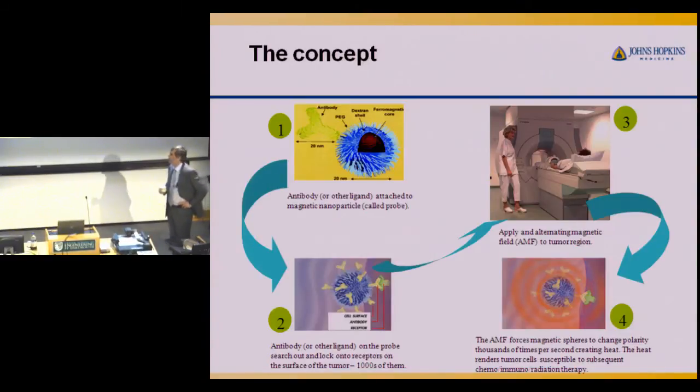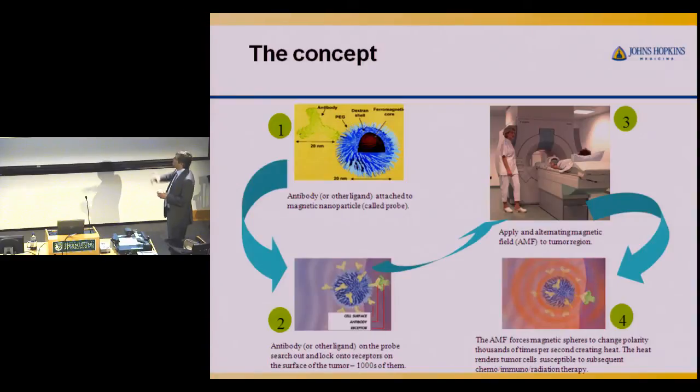So the concept, illustrated in a series of cartoons in one photo, is to take magnetic nanoparticles that are suitably coated to be biocompatible and to permit effective delivery and effective distribution in the body. And for that, we consider antibody coating or attaching some other ligand that is able to bind to a molecular target on cancer cells. So, of course, we're looking for cancer-specific tags, if you will.